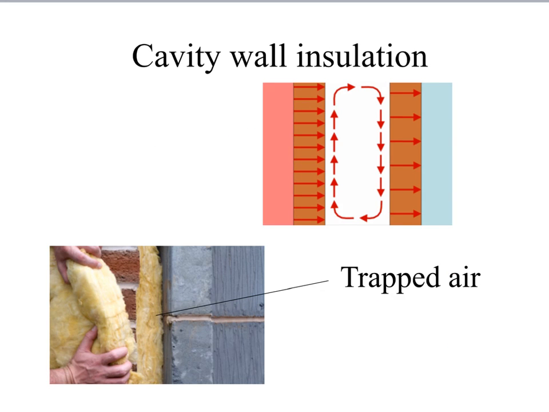On to cavity wall insulation. Most houses, other than sort of older Victorian houses, actually have two layers of brick. They have this layer of brick that you can see on the outside of the house, but on the inside of the house they have this layer of breeze blocks. You can't actually see them because they're covered in plaster and paint and wallpaper and whatever, but they are there. Now, when they were built, a lot of houses were built with a gap between them. This is the cavity. Cavity is the gap or the space. Now, without any filling, the air inside that cavity is free to circulate, and that can lead to heat loss. Let's have a look at how.